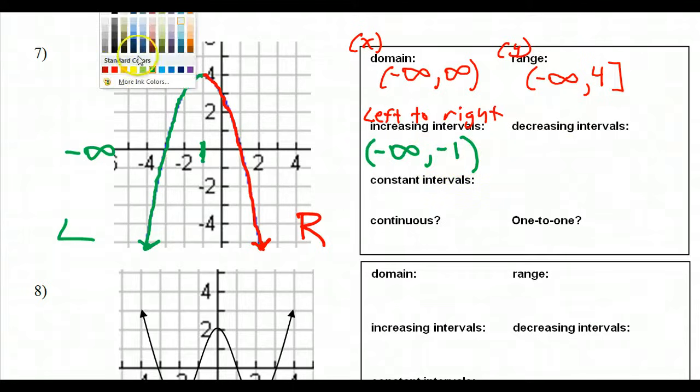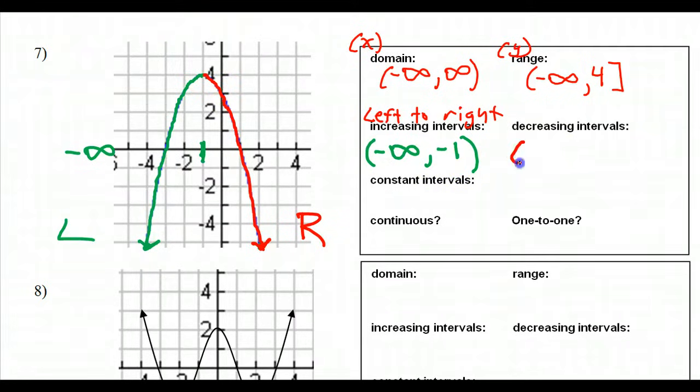Now the decreasing interval is the part that I have in here in red. So starting at an x value of -1, and then continuing on forever to the right. So everything from -1 to infinity will be my decreasing interval. Okay? Again, this is a positive infinity because I don't care about the fact that this is going down. I'm putting positive infinity because it's going to the right. All right? Increasing and decreasing intervals are always left-right, sort of like domain.